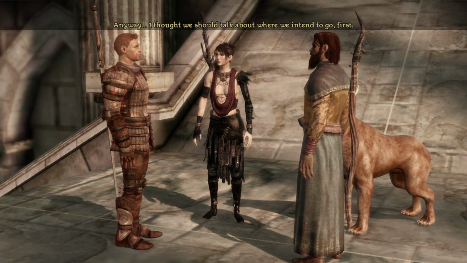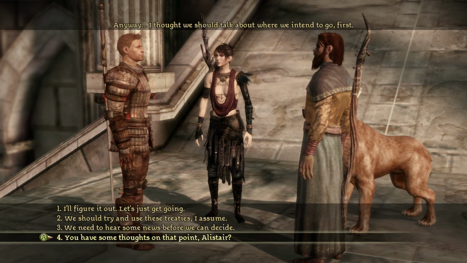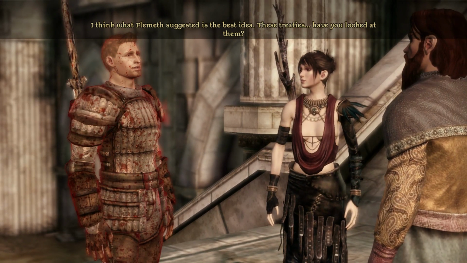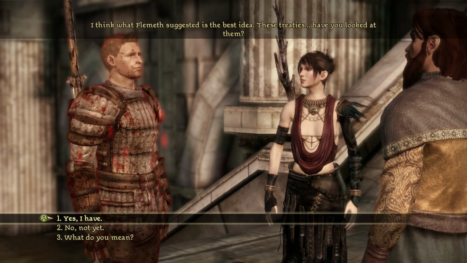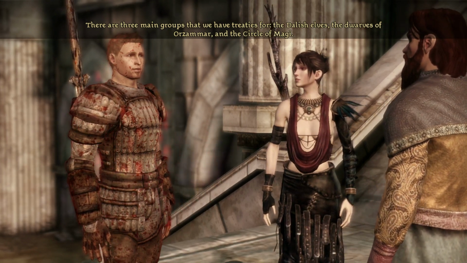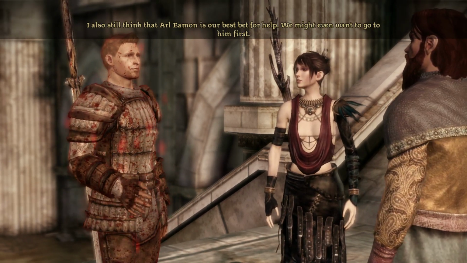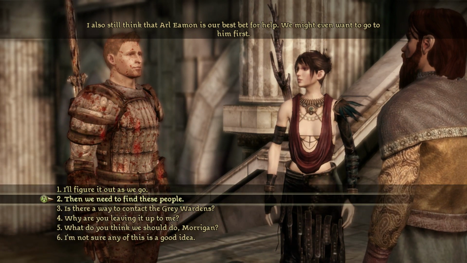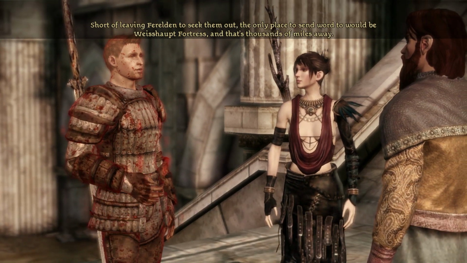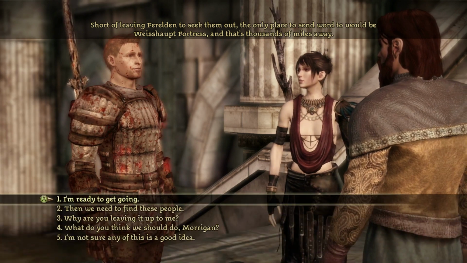Anyway, I thought we should talk about where we intend to go first. You have some thoughts on that point? I think what Flemeth suggested is the best idea. These treaties, have you looked at them? No, not yet. There are three main groups that we have treaties for. The Dalish Elves, the Dwarves of Orzammar, and the Circle of Magi. I also still think that Arl Eamon is our best bet for help. We might even want to go to him first. Is there a way to contact the Grey Wardens? Short of leaving Ferelden to seek them out, the only place to send word to would be Weisshaupt Fortress. And that's thousands of miles away.